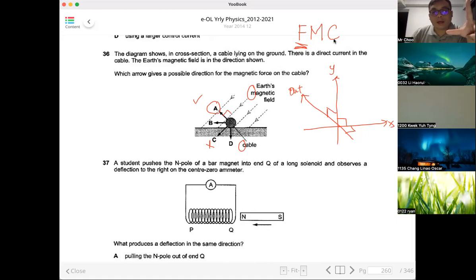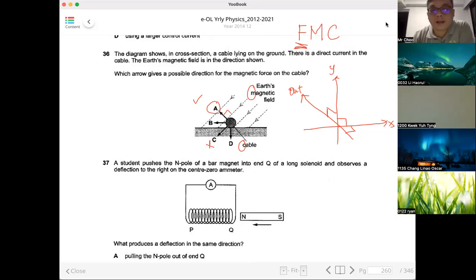Who thinks that what I explained now using X, Y, Z as an example makes you understand better? Give me a clap. If there's no reaction, there's no effect, then give me a no reaction. Hey Ryan, why are you cheering? Hey Qiao Xing, are you there? Qiao Xing, hello. Okay, let's do the next question.